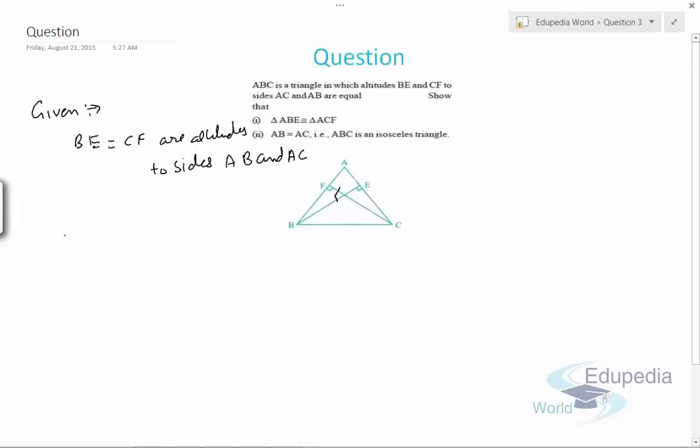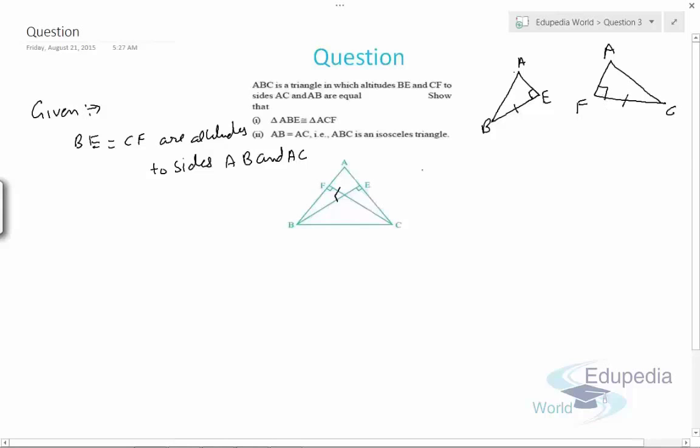Now, let's see how we can prove this. Same way, we need to split the triangles to make it easier to do the congruency. So first of all we need to prove the two triangles ABE and ACF are congruent. So let's say we have a triangle like this, A, B and E, and we have another triangle like this, A, F and C. It's given that this is 90 degree, and in AF this is 90 degree. So they are given 90 degree, and we are given that BE equals to CF.